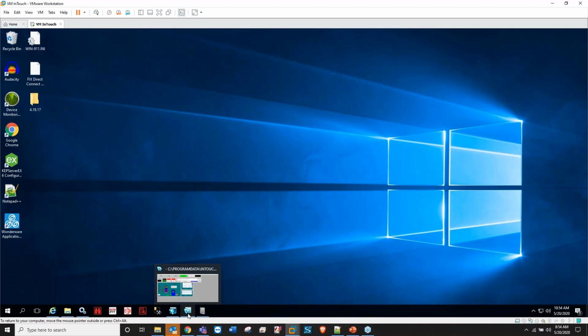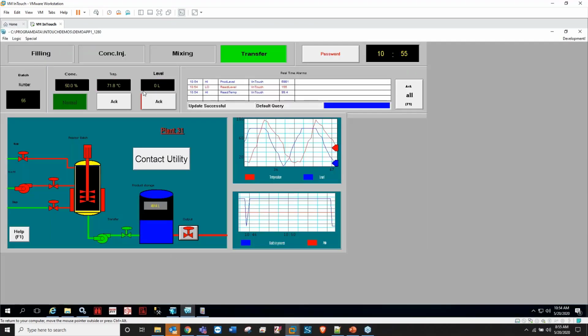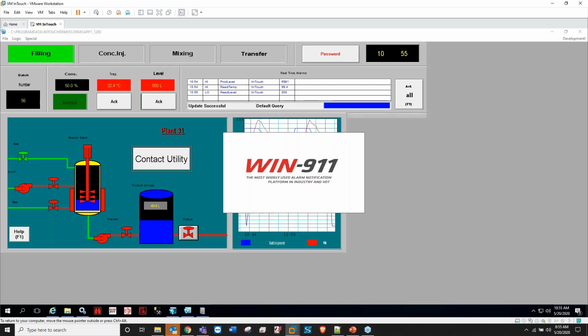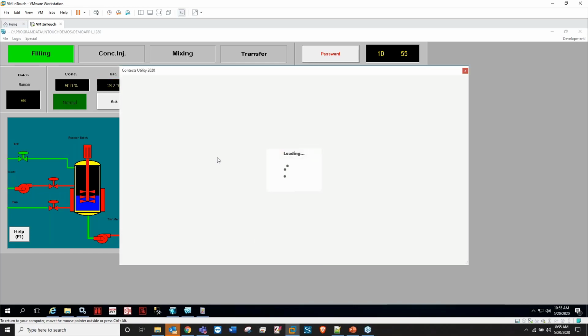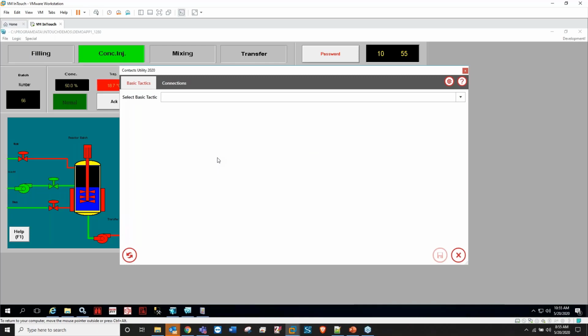So I went in here and followed those instructions to make a button called contact utility. And lo and behold, if you follow the KB, it works just fine. And it launches contact utility. So this is pretty cool. And I'm going to show you a quick demo of this real quick. So again, this is a view into the settings that are already in your workspace, but you don't want to give full access from the workspace to everybody, right? Or you don't want them to break something if they don't know what they're doing. So you just give them this button.